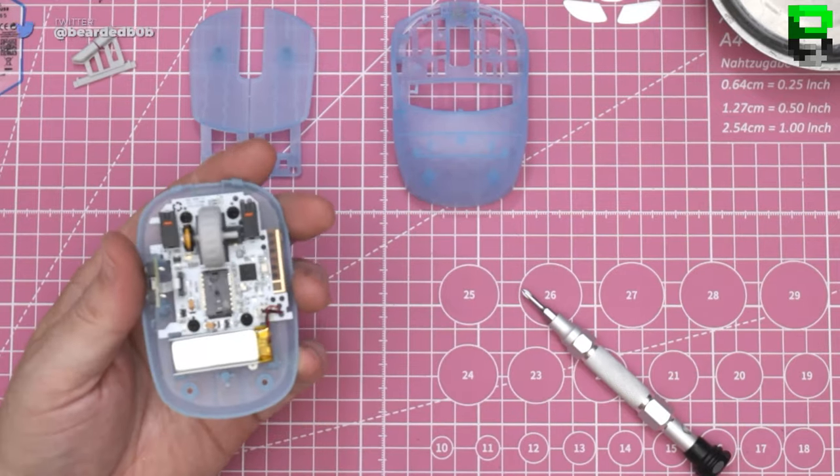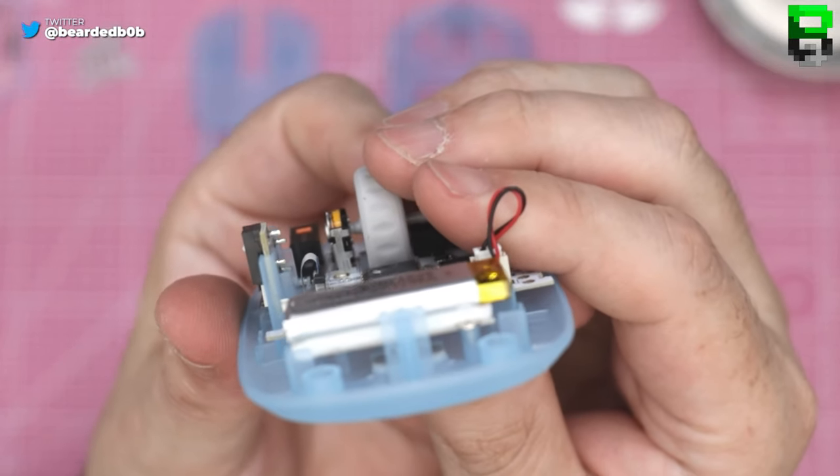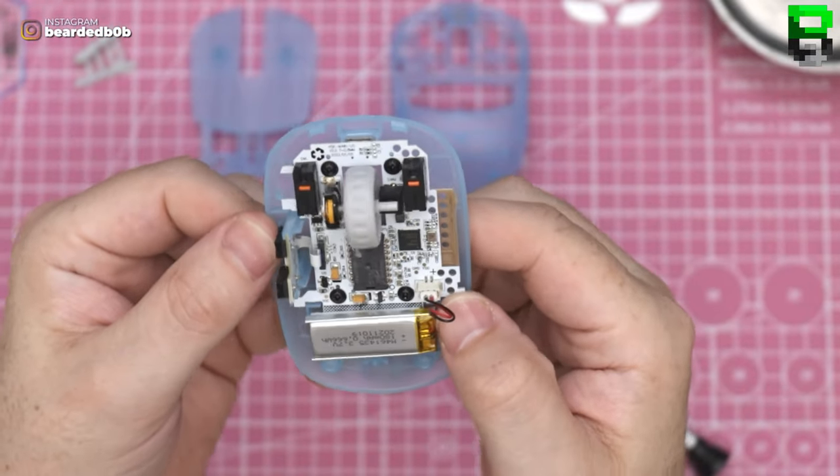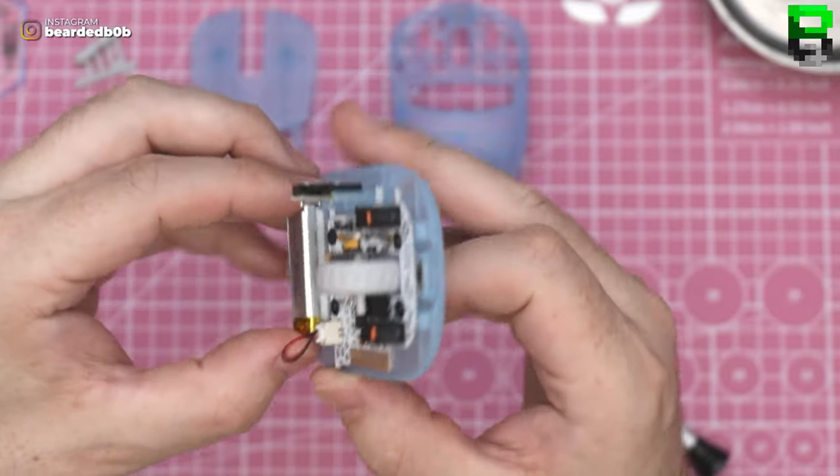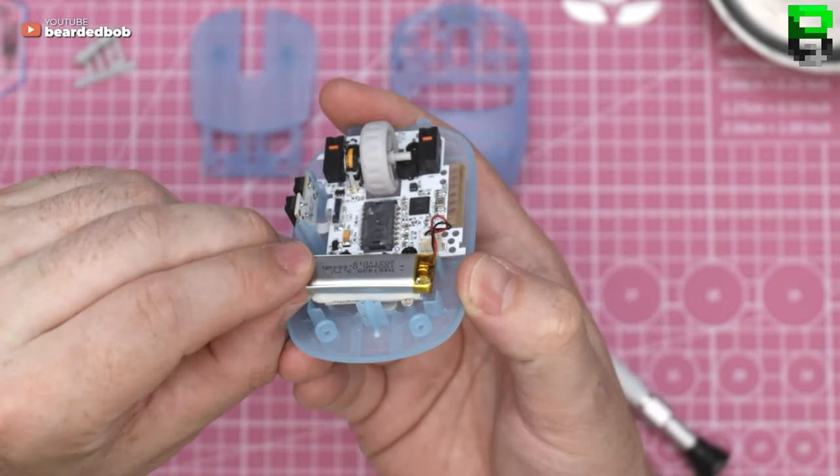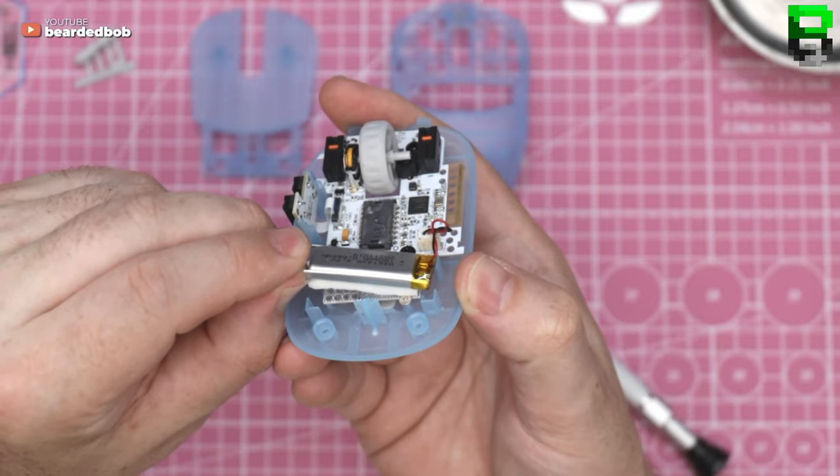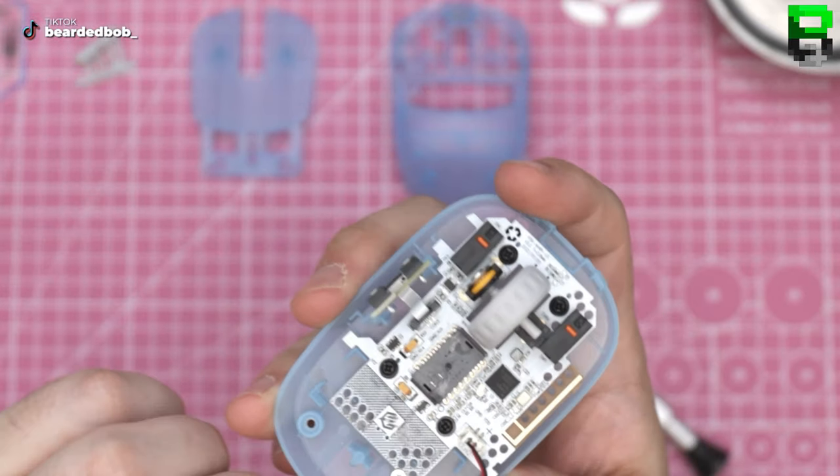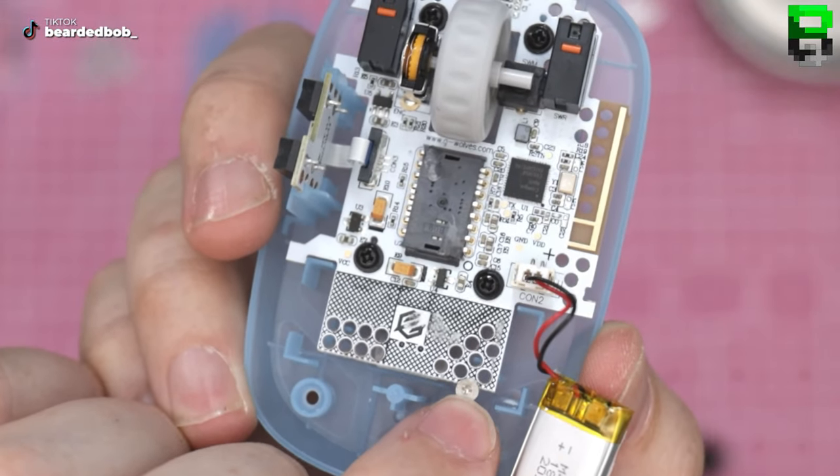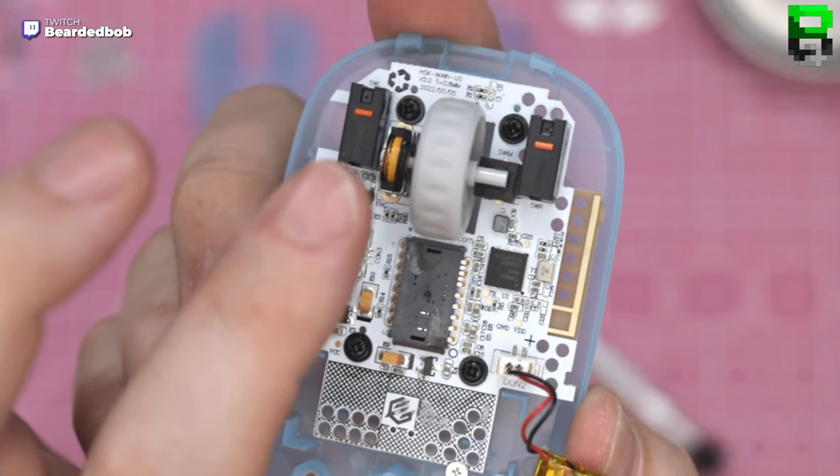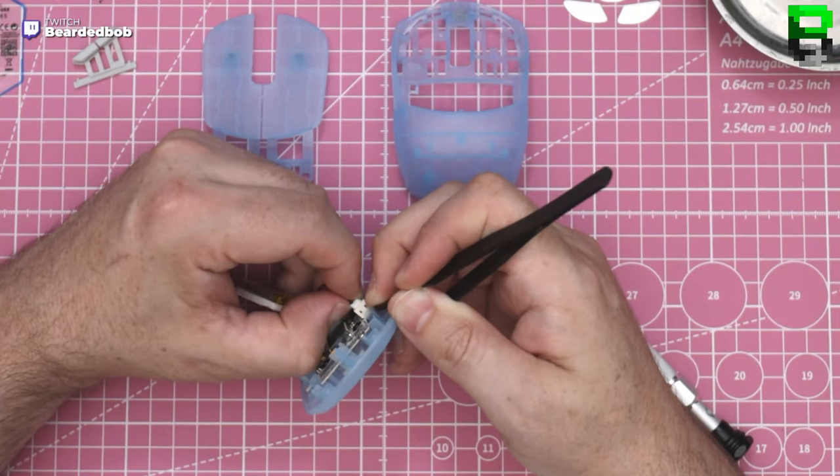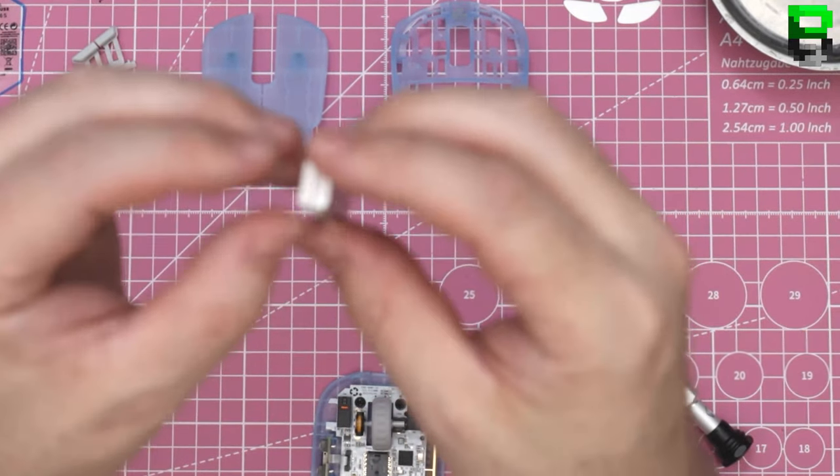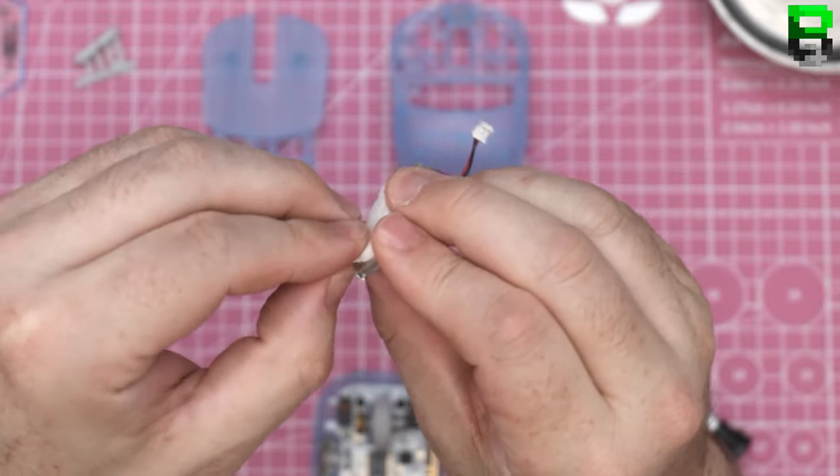Don't know why they put four in. Let's get the battery out first. We've got a two-pin battery, which all the modern ones are running three-pin for temperature. Also, it's 3370 sensor, which normally runs three pins. Interesting. Another screw. We got four, five screws on the PCB. That's a lot for that size mouse.